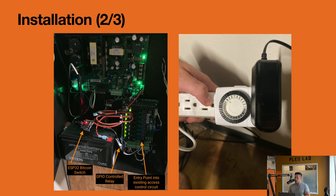Then we installed the AC-to-DC 5-volt circuit. You can see on the right we have the timer switch, which just plugs into the 5-volt USB converter that powers the Bitcoin Switch. If we're outside of open hours, the timer — which is constantly rotating with little pressed-down pins — will open the circuit and actually shut down the switch, so it won't be able to open the relay, which is exactly what we want.